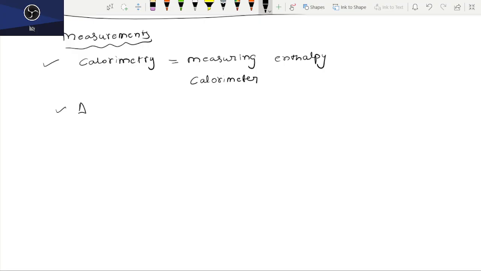Now, what is delta U? Delta U is commonly going to be measured in a bomb calorimeter. You know very well about the bomb calorimeter, right? In which volume is constant. For delta U in a bomb calorimeter, volume is constant and it is represented by the following equation, only for the bomb calorimeter. Delta U is equal to Cv delta T, where T is temperature. Now, what do you mean by Cv here?